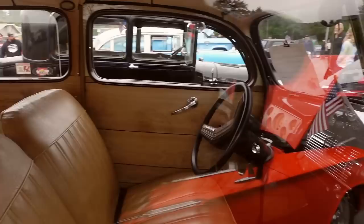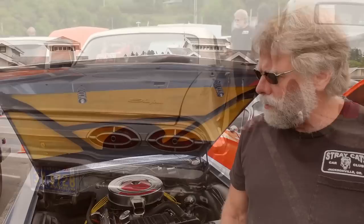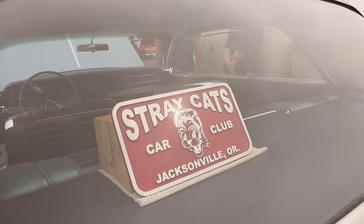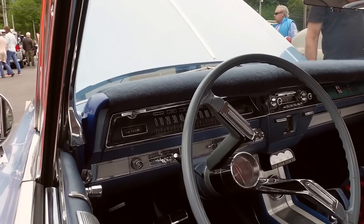David Bash. Where are you from? Grants Pass, Oregon. So what have we got here, man? It's a 1962 Oldsmobile Starfire. Wow, I don't see too many of these on the road anymore. No, you don't. It has the high compression 394 motor that even the 88s, the 98s, the F85s did not have. So it's 345 horse. I pretty much resurrected this car over the last 10 months or so.